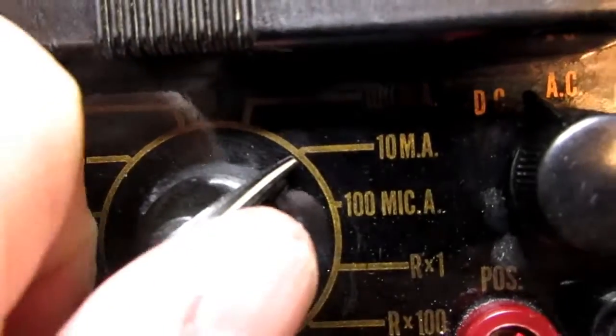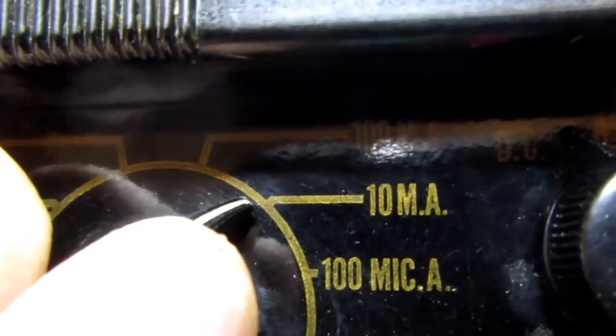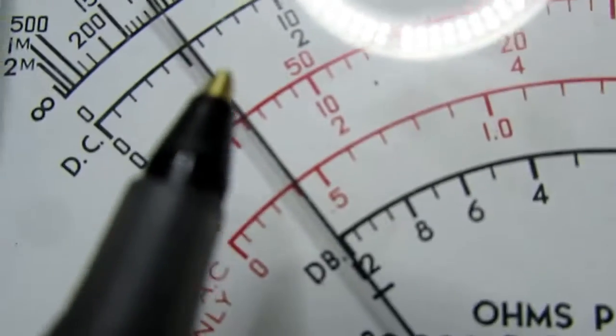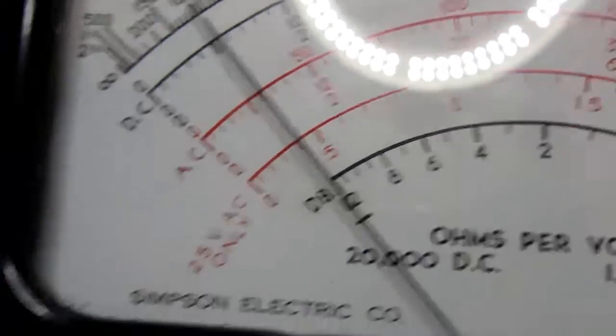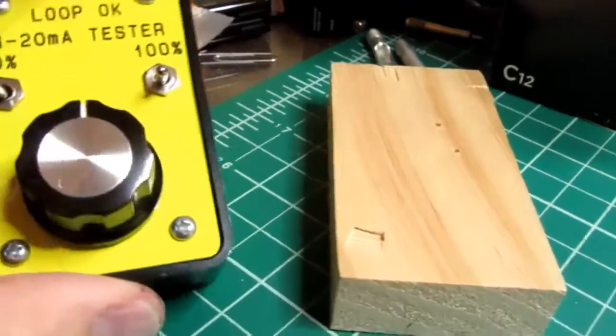Now let's go up to the, boy, it's hard to see that, isn't it? The 100 milliamp. Again, it has MA, capital MA, as if it was mega amp. Okay, so now we're on the 100, so everything's divided by that, and this should be 10 milliamps here, so it's kind of close. Let's turn the knob up to about midpoint, which should be 12 milliamps.